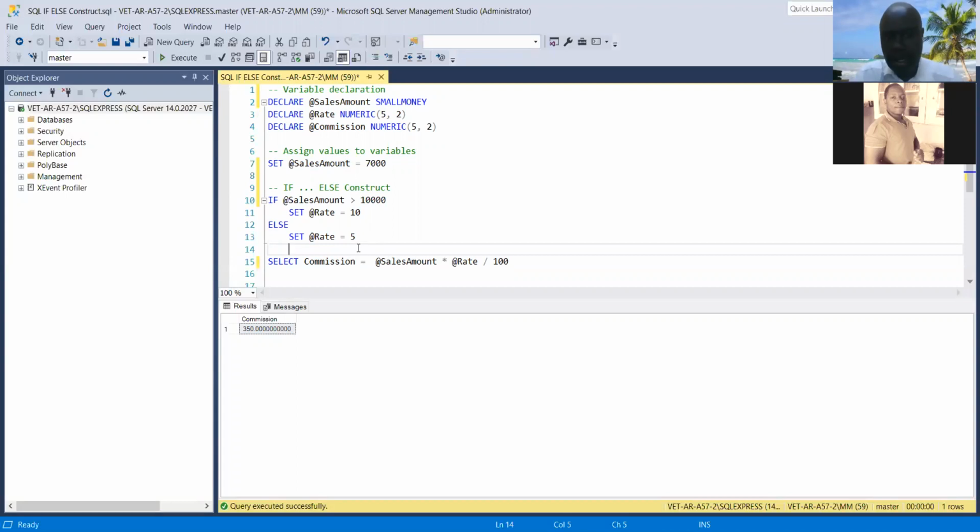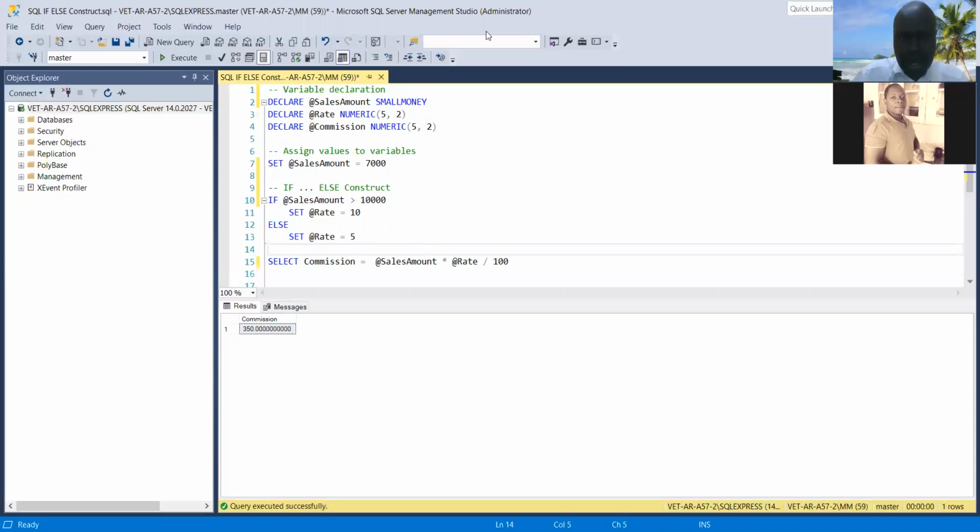You can also use it to check if, for example, you want to create a stored procedure which will query a given table. Before querying a table, you can check if the given table exists or if the condition is not going to give a null value, so that you avoid the complication that can arise when you try to perform calculations using null values. Okay.